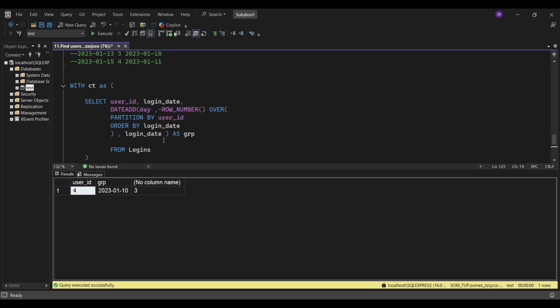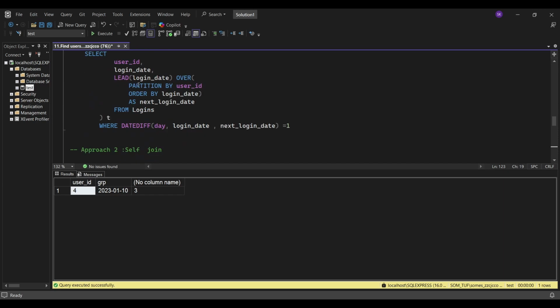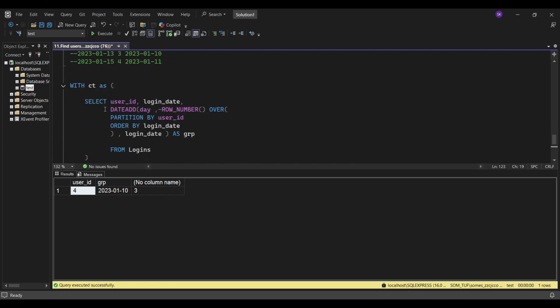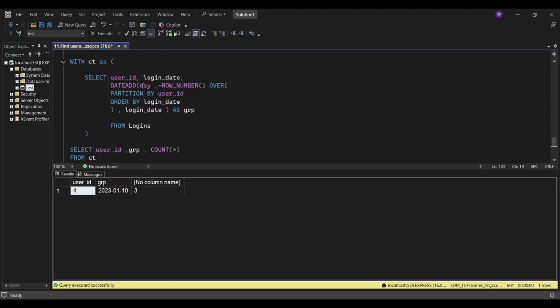So these are the 3 solutions. In the first one, it's just your lead. Using the lead, we saw which date has the difference equal to 1, and those we filtered out. In the second one, it's the same concept, but we did a self join, right? And in the third, or the generic approach, we used row number and did a date add, or subtracted that many days from the date as much as the row number.